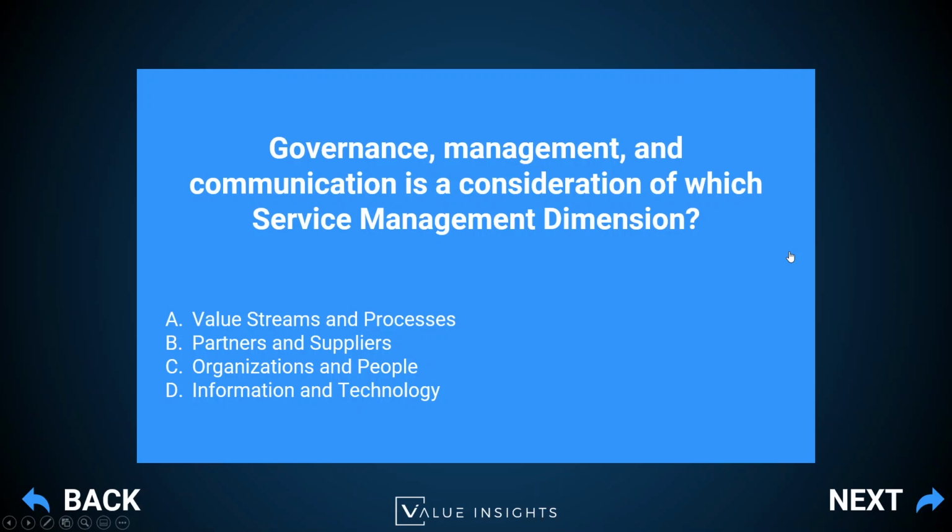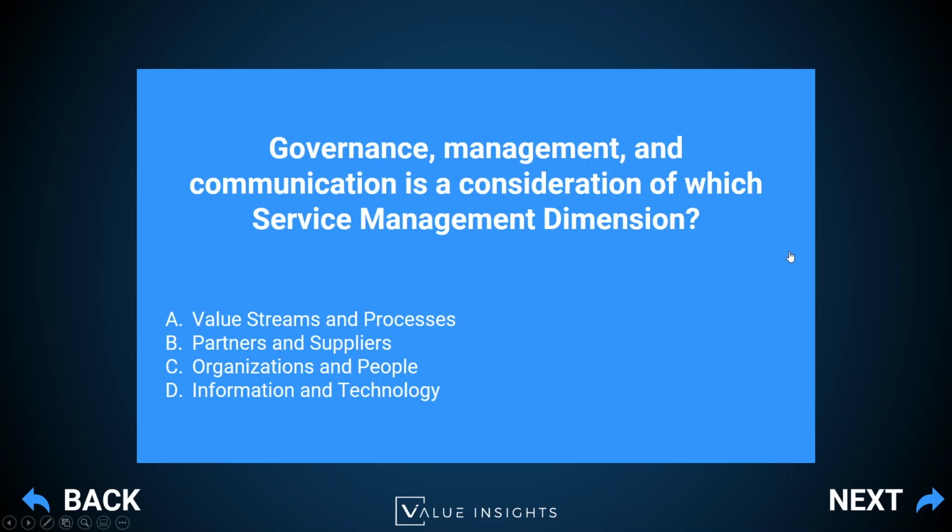We need to think about how to govern our organization and our people, how to make sure that our departments work together, how to control that they achieve their results, how to make sure that we don't have any bottlenecks, and so on. Right? We need to manage our organization and make sure that we have a good collaboration between different teams and the other parts of the organization. And it's also a lot about communication. Man, I've seen it fail so often. The right communication methods and frequency and stakeholders are so important in modern organizations. So it's all about organizations and people.